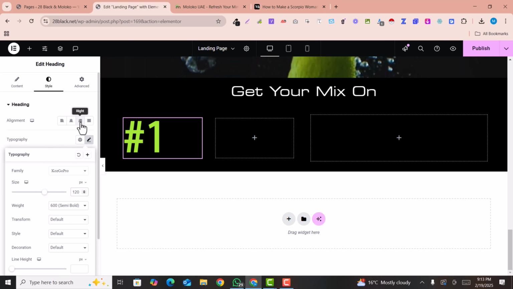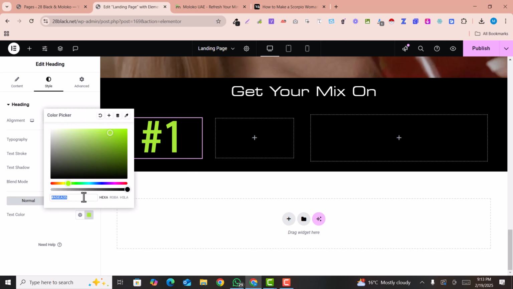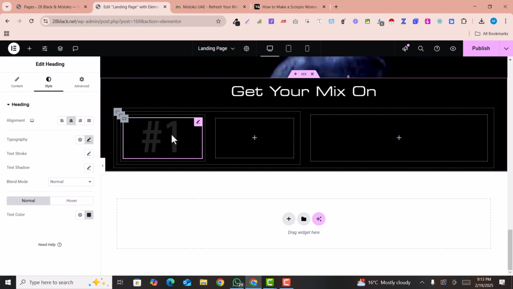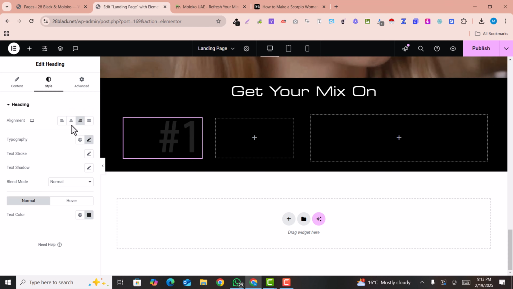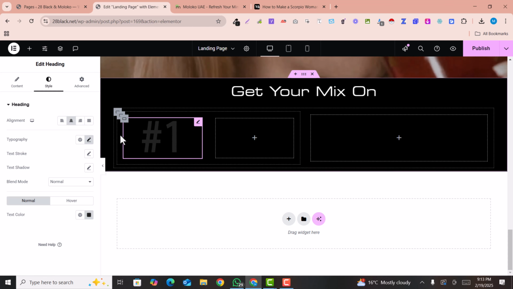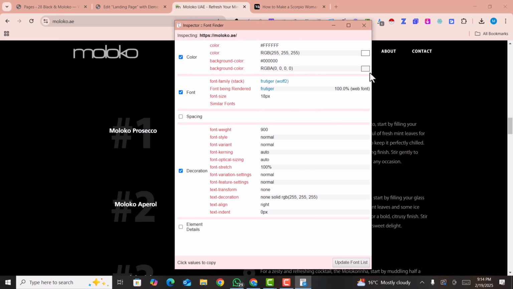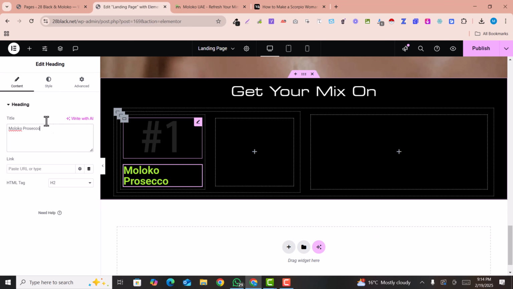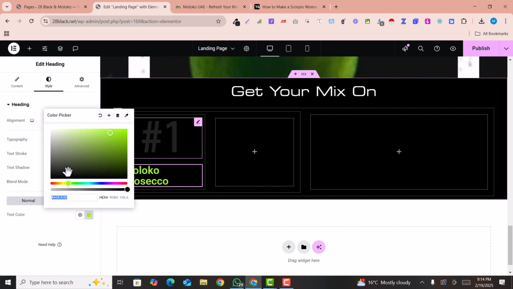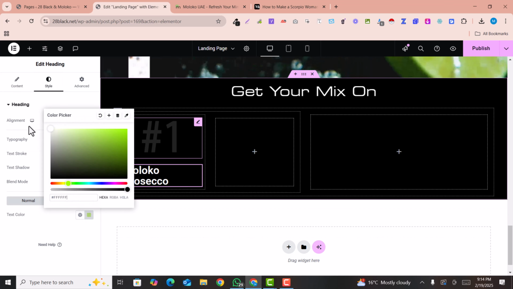and align it center, and also change the color. So you can see this is the color. Now we can also align it left or make it center, it depends upon you. Now another text which we have, this is the text, for example, and we detect the font here. So this is basically Frutiger. So I just paste this font, and here we make the style. This is white, and this is Frutiger font family.